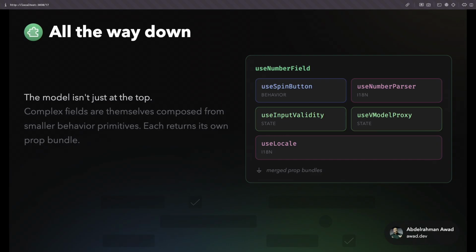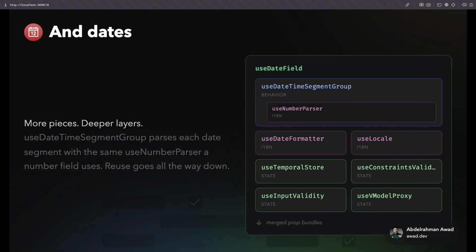Number field, just apply it on whatever you consider a number field, right? And it works. And so all of this is hidden to you. But at the same time, if you are building something completely new, a never-seen input field from scratch, maybe you'll need some of these, right? I can see you using use locale in almost all of them, right? So stuff like that. So another field, like use date field.